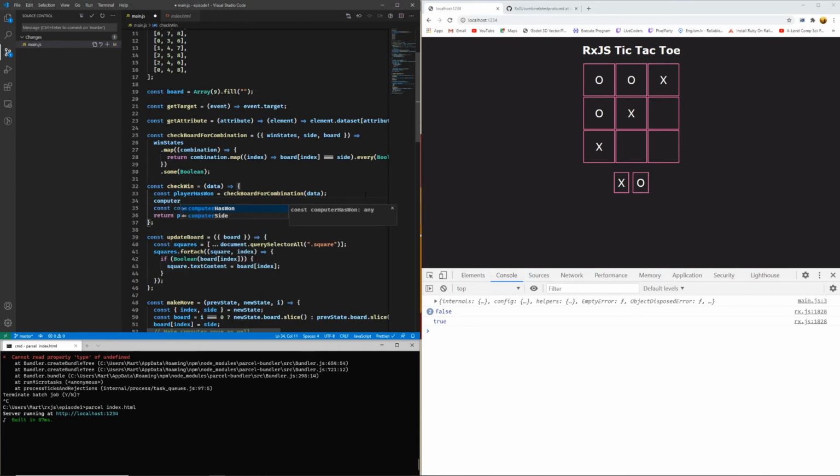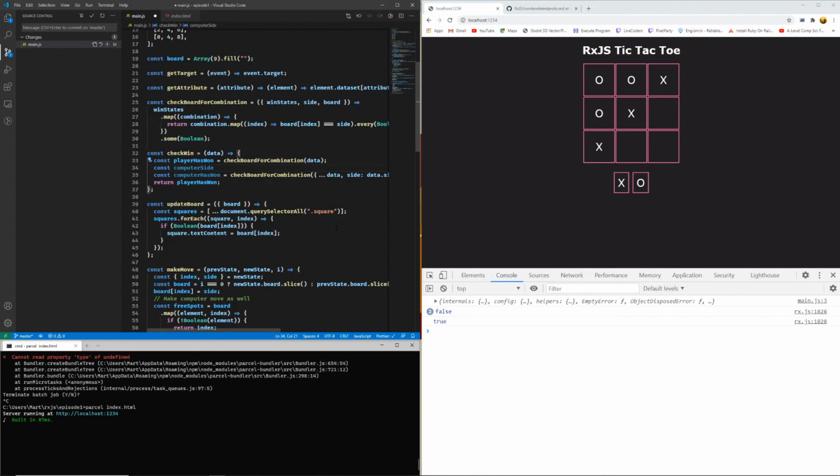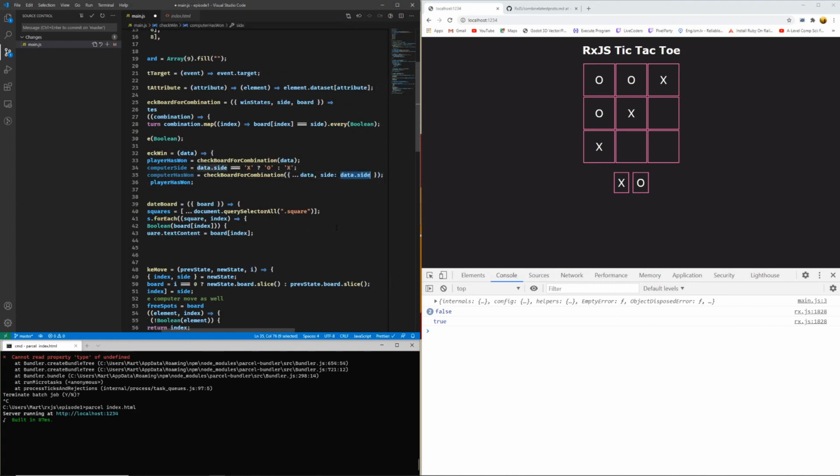Computer side equals data dot side equals x. If it is x, then this is an O. Otherwise, it's an X. And I will say data side computer side.